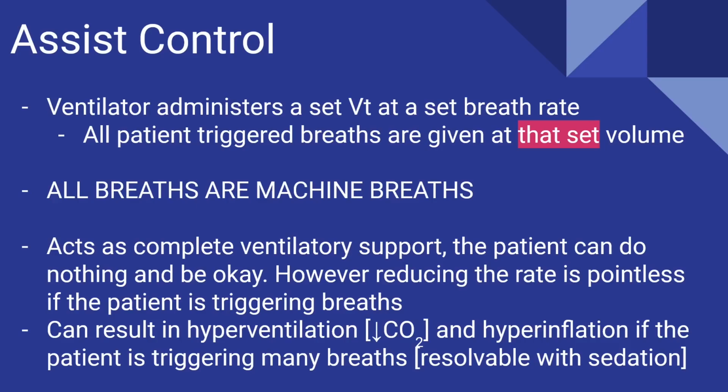However, if the patient is over breathing, if the patient is breathing maybe 27 times a minute and we set them to 14, lowering that ventilatory rate isn't going to do anything because the patient is triggering their own breath. So what we would have to do is most likely sedate them or figure out why they're over breathing.